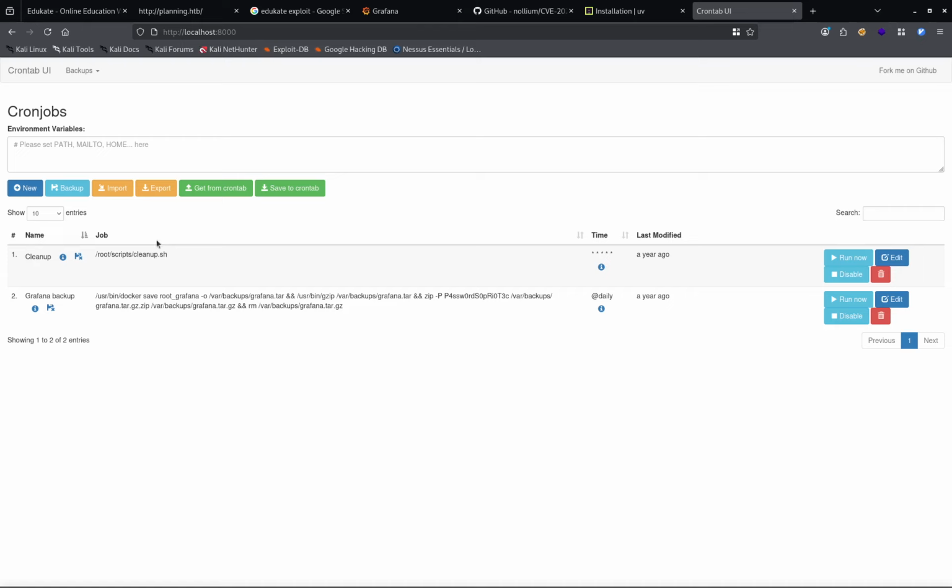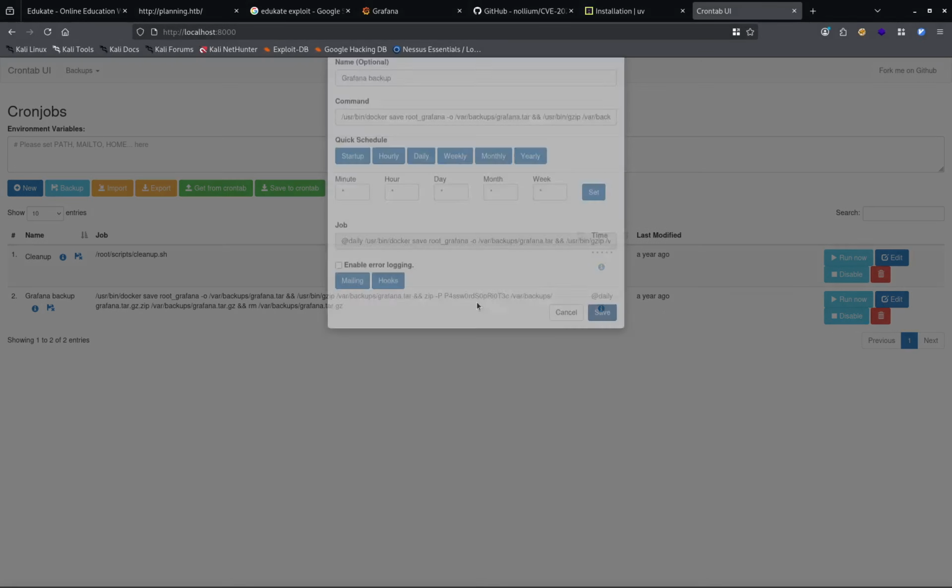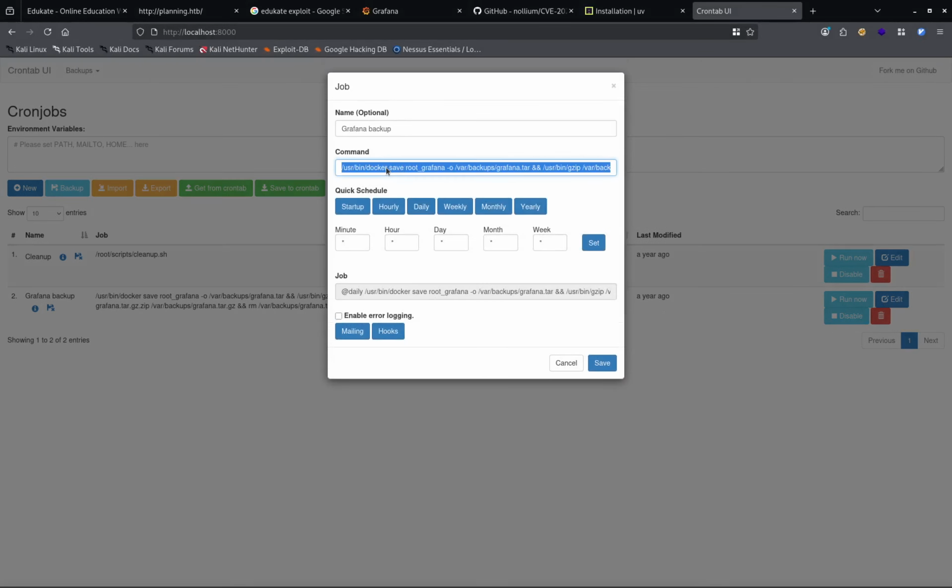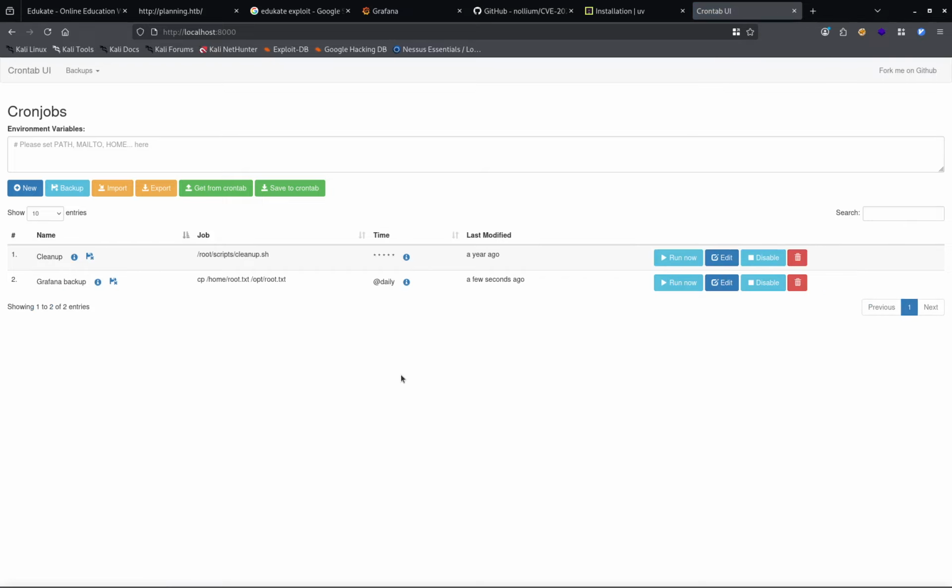And we see a cleanup crontab and Grafana backup. Maybe I would make a new one or edit the backup. Let's edit this. And the command would be maybe cp home root.txt into opt root.txt. So it's gonna run every minute. Fingers crossed.